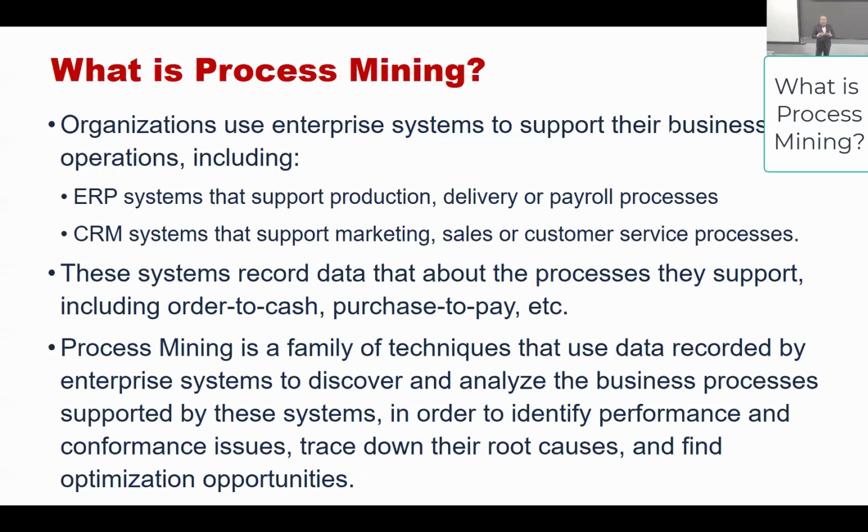and allows you, as an analyst, to look into the data in order to discover the process, meaning understand how it is executed, and to analyze it and understand how you can improve it and by how much you can improve it along any performance dimension we have mentioned before. Be it a temporal dimension, a cost dimension or a quality dimension. And we will talk a lot in the next lecture about different ways of measuring this performance along each of these dimensions.